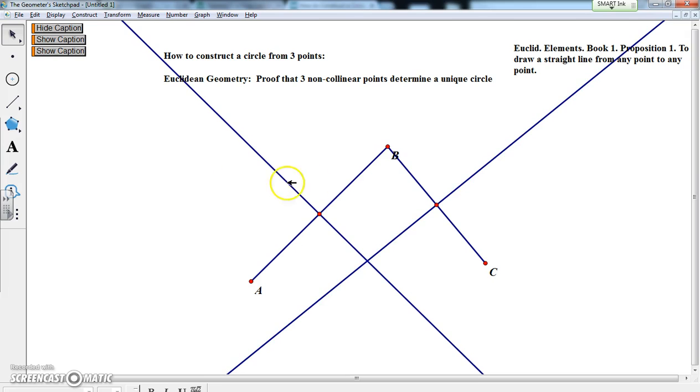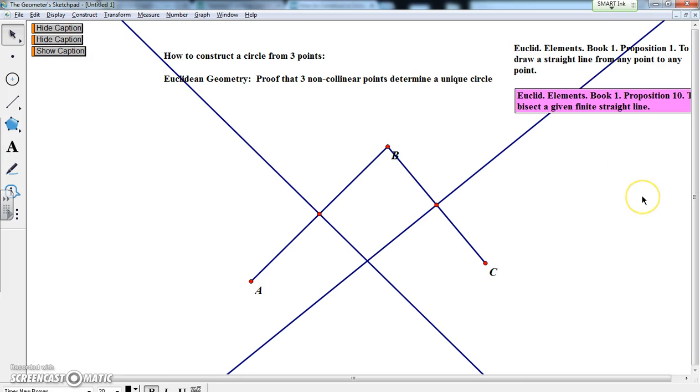And if I were doing Euclidean construction, again, I would use circles to find those perpendicular bisectors. And Euclid's Elements, Book 1, Proposition 10, says that I can bisect any given finite straight line. So I've got a straight line here that has ends to it. It's not infinite, so I can create a midpoint of it, and then I can bisect it. So now I'm going to find the intersection of these 2 lines, which is right here.